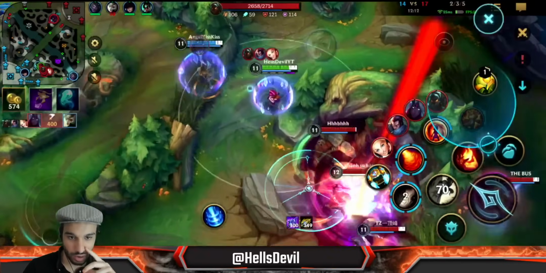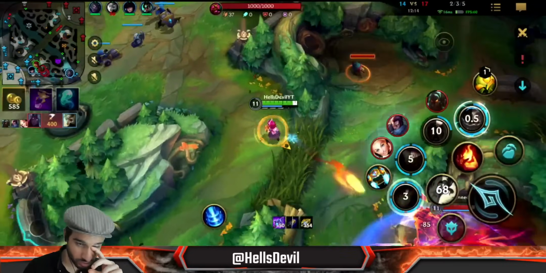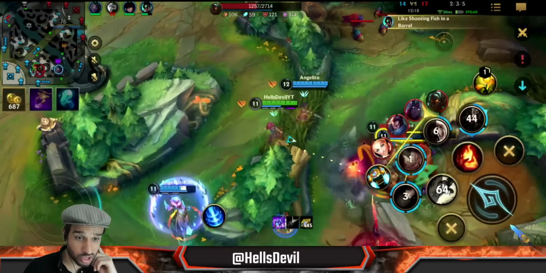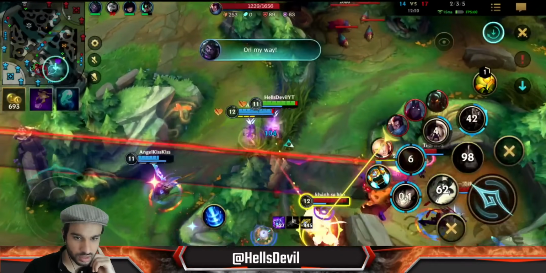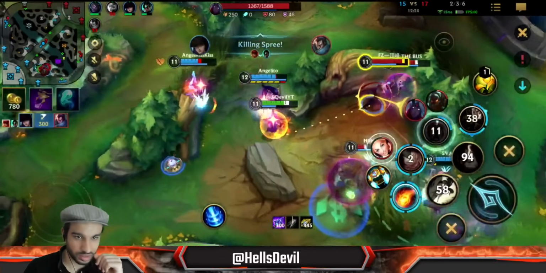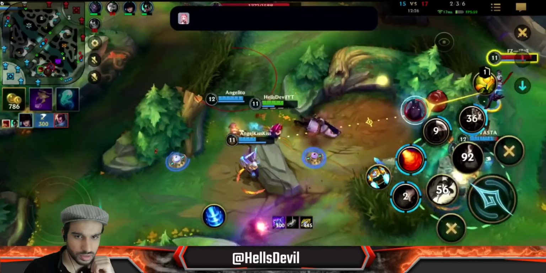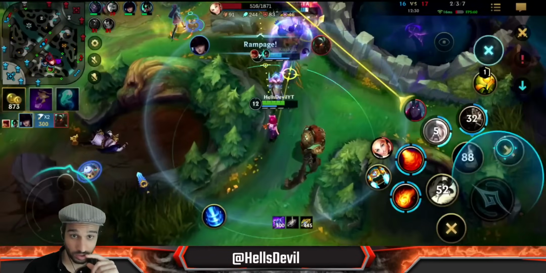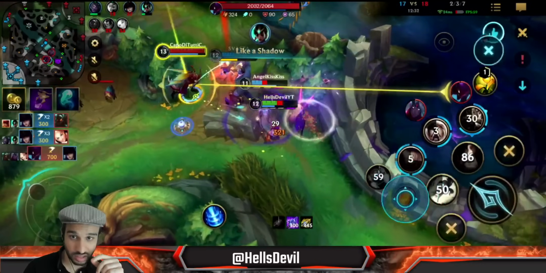Oh my god, 4 of them just gangbanged my Riven. I'm just trying to chunk down their front line right here. Stun him, I stunned him. Very, very nice stun right there. We were able to get the kill. Boom. Caitlyn is actually also playing quite well. This team is not bad. I do want to say, this team is not bad.